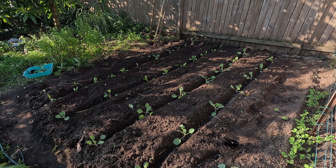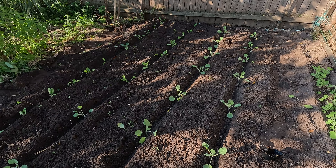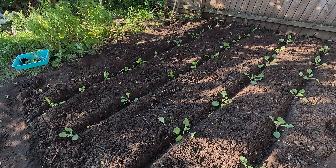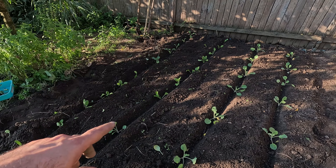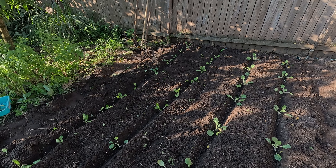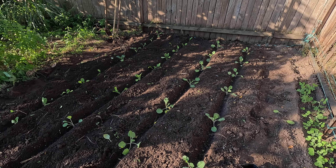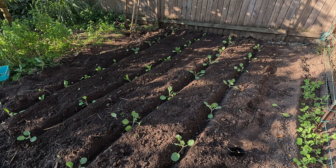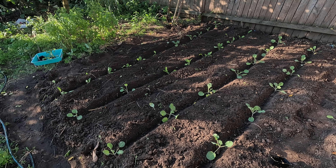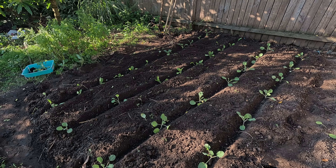Finished planting those seedlings and now this is what my bed looks like. I've got two rows of cabbages and a few stragglers over there, a row and a half of silverbeet, and then my curly leaf kale in the back. Now I'm going to come through and give these a water, and in about a week's time I'll give them their fertilizer. For now these are fine as they are, and I'll keep you posted on how they produce and grow throughout the season.